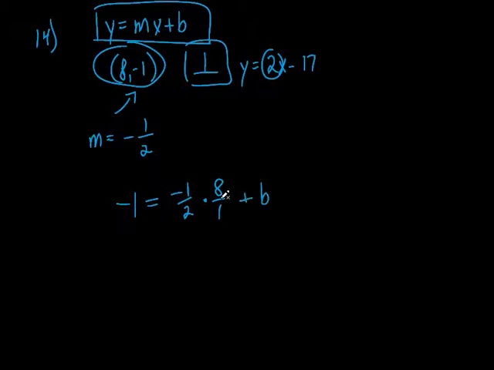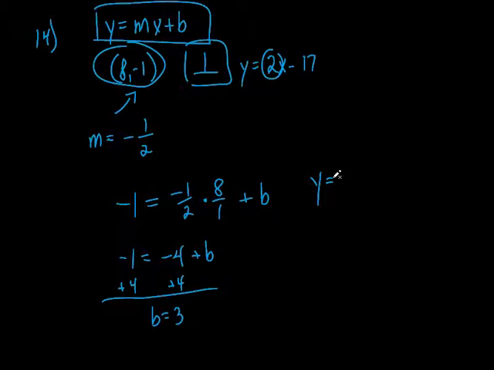Now don't flip out because this is a fraction. They rigged this to make it come out real nice and easy for you. So watch. What's half of 8? It's 4, and it's a negative 4. All right, so that's easy. Don't think, just because there's a fraction in there, it's difficult. They made it real easy for you. And now you just solve for b. So you add a 4 to both sides, and b is equal to 3. Now we're not done. We don't circle b equals 3. We have to write it as an equation of a line. We've done this several times already today. So it's y equals mx plus b. What's my m?